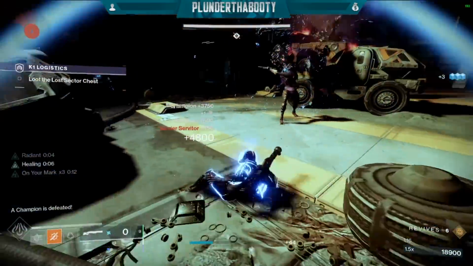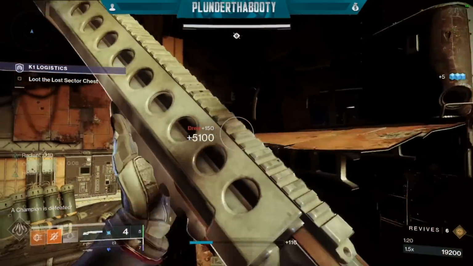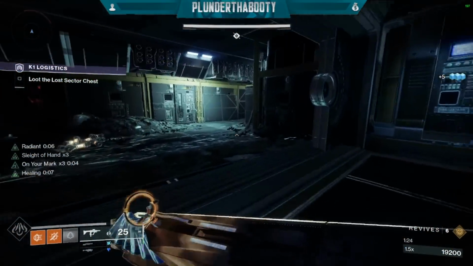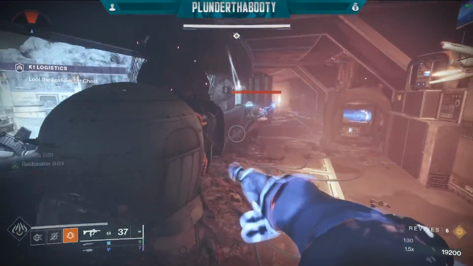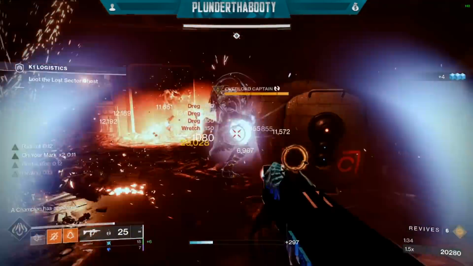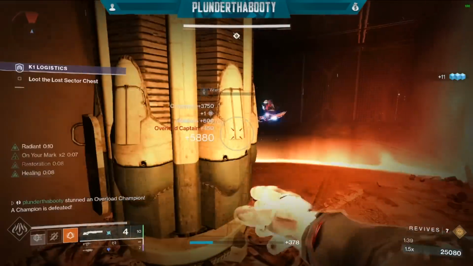Now, we want to keep restoration, radiant, and dodge up. Restoration is going to allow us to tank all that incoming damage, and we're going to throw on some healing on top of it. And then we're going to have Radiant for that 25% weapon damage bonus on all our weapons. This is primary, special, and heavy. And then we want to have that dodge up, because when we get in a pinch or we miss our melee ability, we just completely whiff it, or it doesn't kill an enemy, we want to be able to dodge near an enemy to get that melee back just in case.